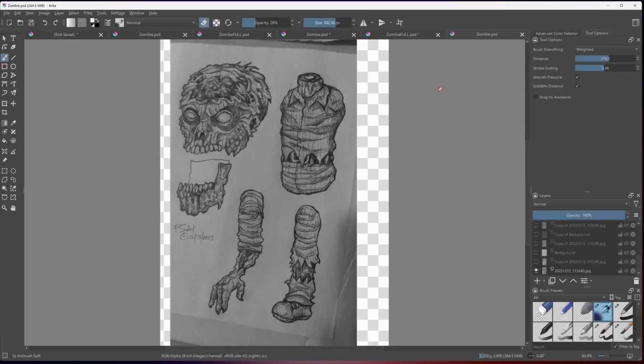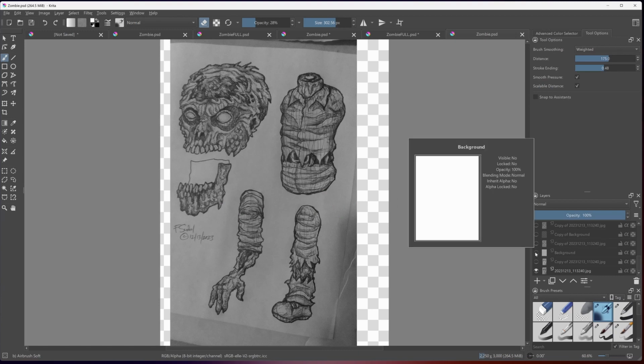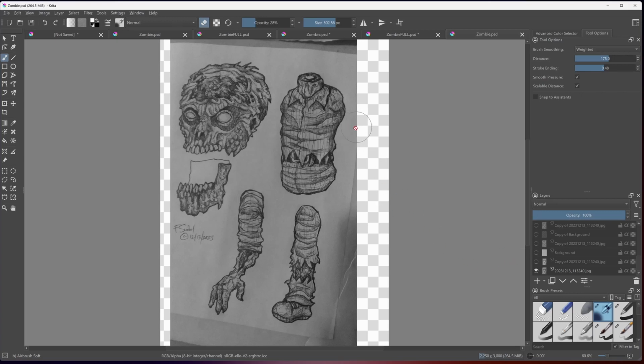All right, so here we have an image that I drew on December 13th for my new animated horror film that I'm working on. I'll reveal more details about it in 2024, but it does feature a bunch of different monsters, so it's not just a zombie film or anything like that. But I did draw this with a ballpoint pen, and you could see it's got a lot of detail that I was able to add to it.